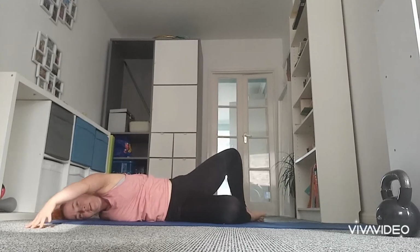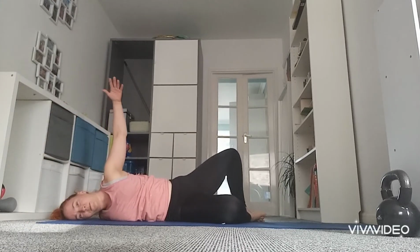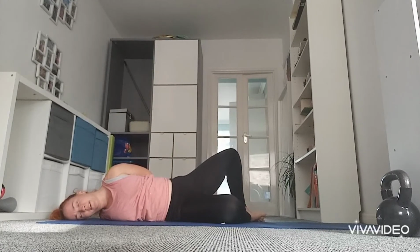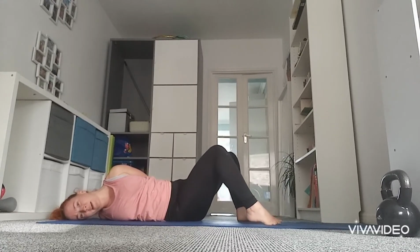And then we could take this one further and inhale that right arm up towards the ceiling. Spiral the shoulder in, turn the palm behind you, bend the elbow, and see if you can either feed your fingers into your leggings or tuck them under your waist. For those of you who fancy even more of a progression, you could even try and bring that left knee up towards the ceiling.